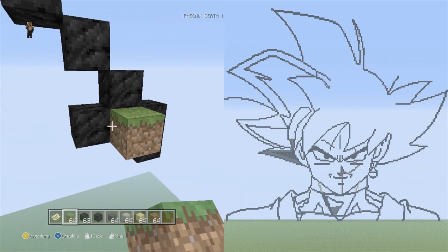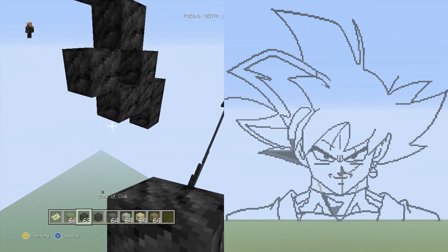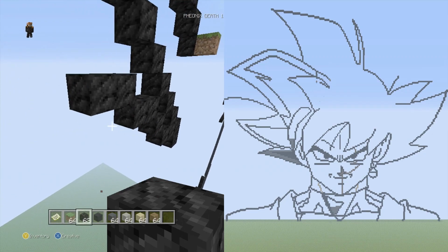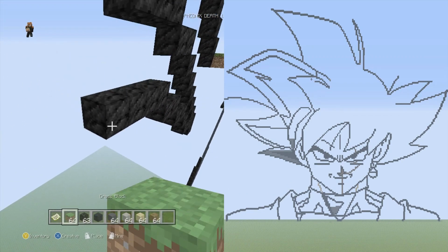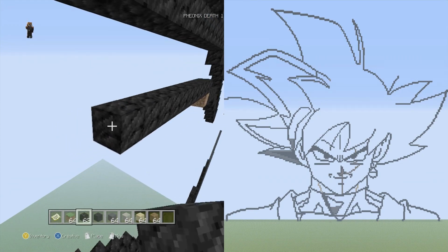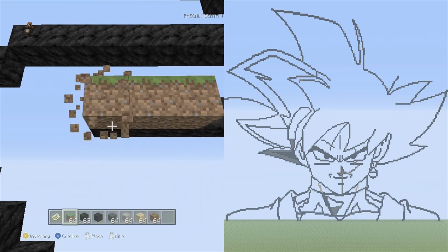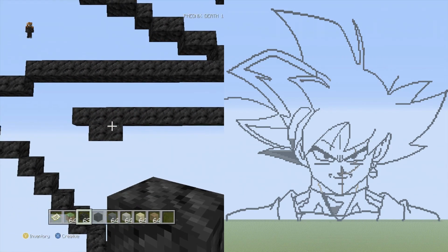But anyway, from those 2 to the left you just placed, we're going to go up and to the left 1 single, up and to the left 2 flat, 2 times in a row, so placement block 1, 2, placement block on the end, 1, 2. From there we're going to go up and to the left 4 flat, 1, 2, 3, 4, up and to the left 12 flat, 1, 2, 3, 4, 5, 6, 7, 8, 9, 10, 11, 12. And on that 12 flat, we're going to go to the last 3 blocks. We're going to ignore the first one, but the second and the third one are going to get 1 coal underneath each, so that we can double back now.